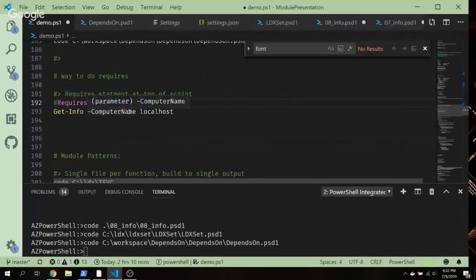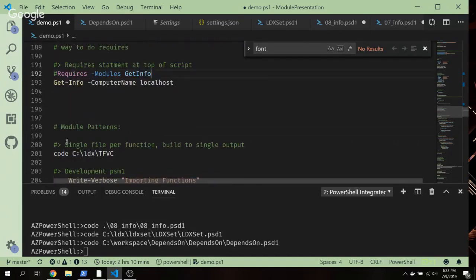Okay, so shifting gears a little bit, I want to talk about some module building patterns. I've shown quite a bit here, like the pattern of having one PSM1 file with all your stuff in it, or having a file with the data file next to it. But when you get to more serious development or larger projects, a really common pattern is having a single file for every function, but then you create a build script to generate just a single module that combines everything together.